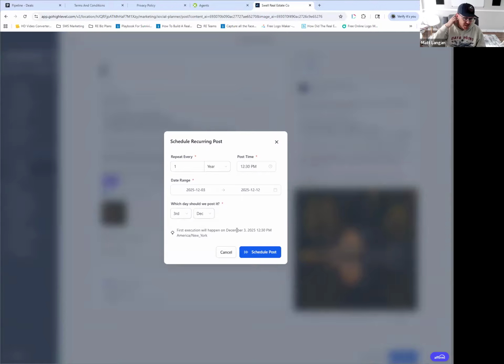But you could do a general post. Maybe something on the buyer side or the seller side, or maybe just market tips or a market update, something general that's not going to change however long you're setting this out to recur. So you might have a general post that goes out once a month, the first Wednesday of every month, just constantly keeping your social media updated. That's kind of the goal here with scheduling them out.